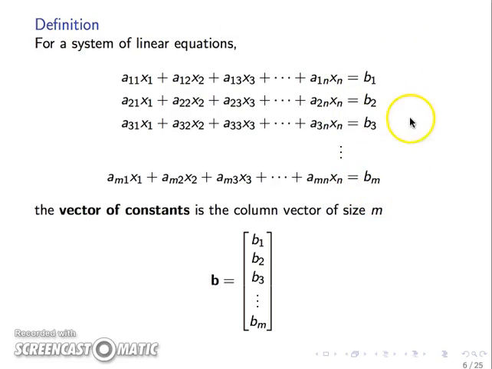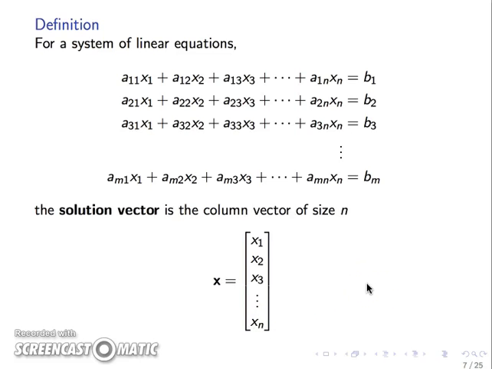The vector that stores the values on the right side of the equations has as many entries as equations, so this vector has m entries. And the variables, which are stored in the vector denoted here by x, with x1, x2, x3, another way of calling this is the solution vector. If we find values for each of those x entries, then those values will be a solution of the system of linear equations.